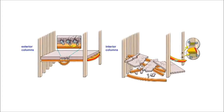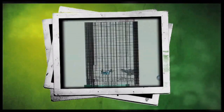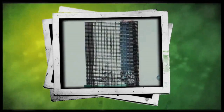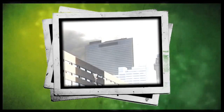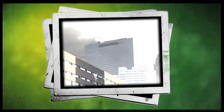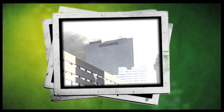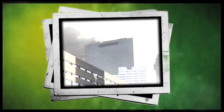Fire-induced thermal expansion of the floor system surrounding column 79 led to a collapse of floor 13. This triggered a cascade of floor failures all the way down to the much stronger 5th floor. This left column 79 unsupported, and therefore it buckled eastward and collapsed. The effects of this can clearly be seen in the video, as the east penthouse was directly above column 79. When it collapsed, so did the penthouse. And again, I have to stress the dishonesty of truthers for not showing this in the majority of their videos.